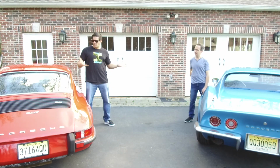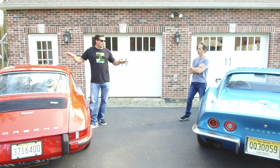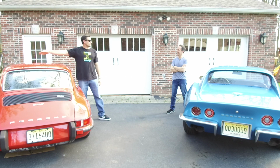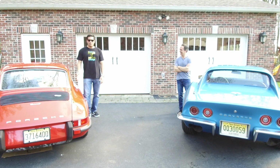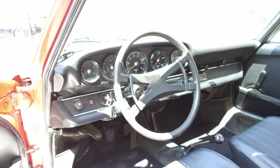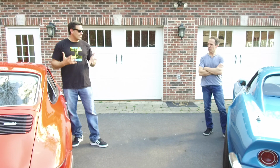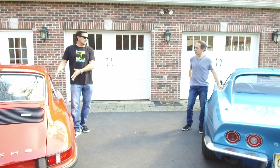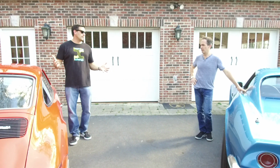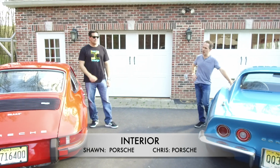It really does. Interior. So interiors of these are kind of interesting, right? What I noticed in both of them is how narrow they are. I first noticed it in the Vette. I'm like, wow, I can put my arm across and hit the sill. And then I did in the Porsche, and it was like, oh, wow, I didn't realize they were that narrow. But overall, I would say for me, the interiors are really close. I think honestly, if these had the sports seats, I would say definitely this one. Yeah, so I'm really on the fence on these two. I would probably say maybe a slight nod to the 911. No, I think I'm almost exactly there with you.